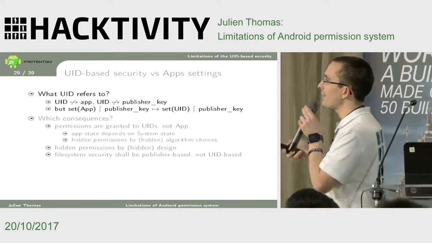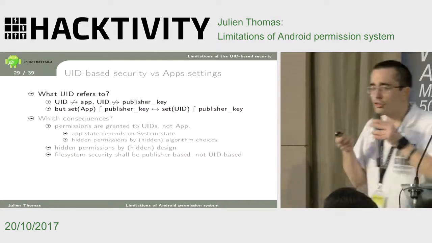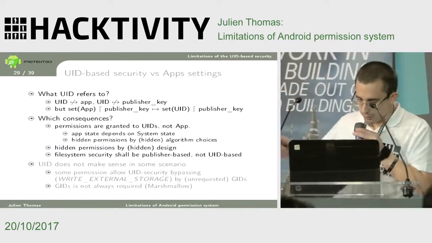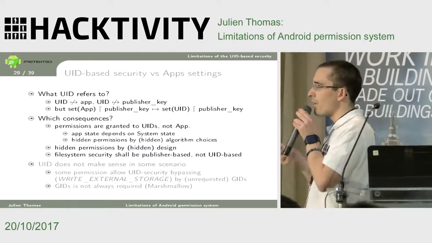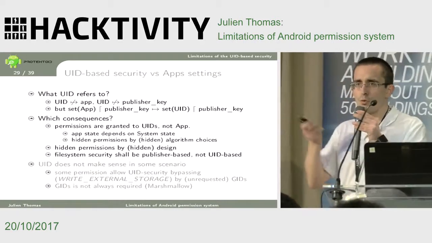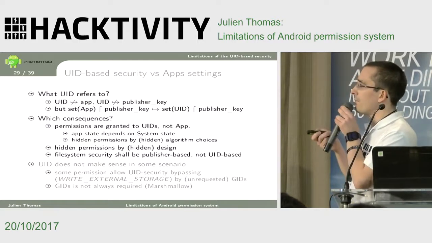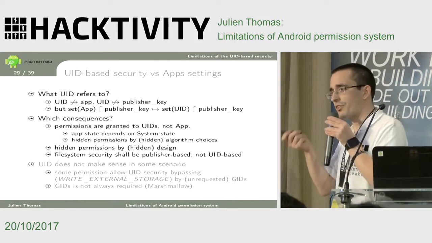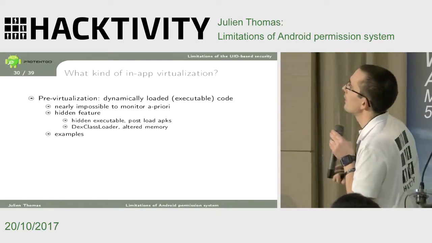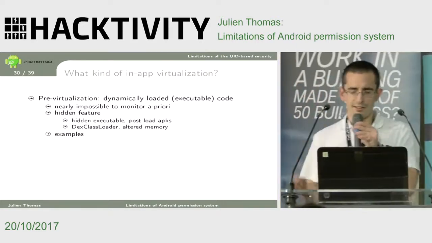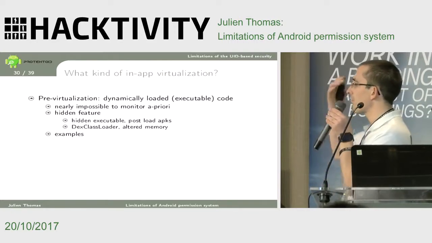So this concept of UID doesn't make any sense really when you have this kind of shared UID and a choice to hide stuff. And then when you go to the external storage definition, that's even worse, because you have UIDs on the external storage, but it's more controlled by remote services, so the UID doesn't make any sense there either. So it's very unclear for the user what the security consequences are for the file system on Android. That was a very quick overview of the UID definition limitations because of this old decision and shared UID.